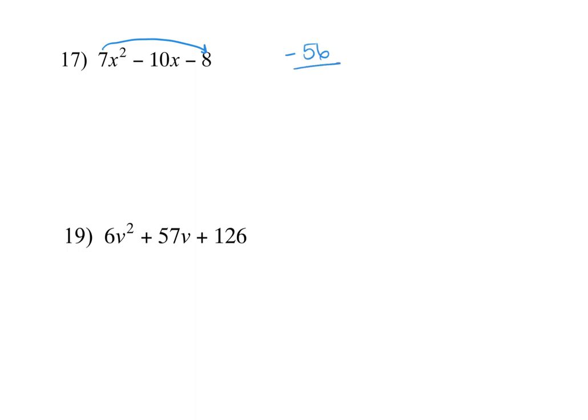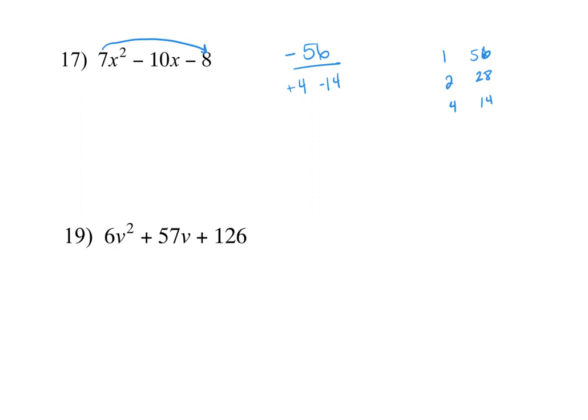So I need factors of 56 that will subtract to give me 10. What are those factors? 4 and 14. And again, if you don't know, go down 1 and 56 and just do all the way down until you say, okay, 3 doesn't go into it. 4 and 14. If I subtract 4 and 14, I'm going to get 10. And so the factors I'm looking for are 4 and 14. I need a -10, so this is going to be +4 and -14.